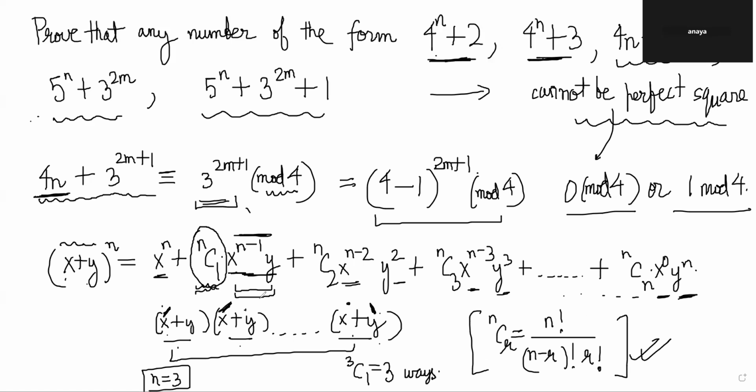This is the definition of nCr, and these are the terms that are coming, right? If you don't know all this, you need to study the binomial theorem. It's important to know the binomial theorem because in number theory, it will come as an application sometimes. You can find it in any of the AoPS books. If you see AoPS Volume 1 or Volume 2, any of them, you will find the binomial theorem somewhere. You just need to find it.